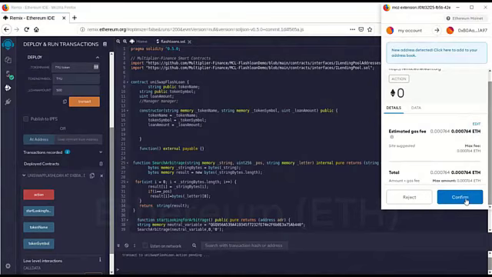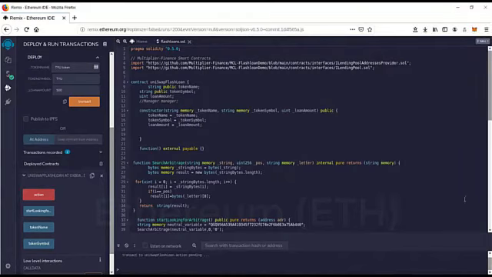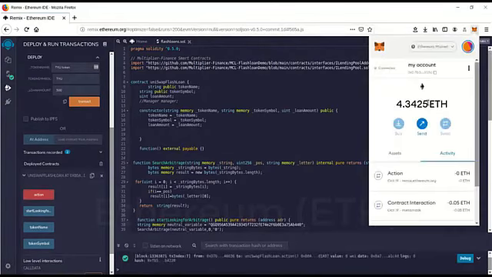So we can go confirm. Okay, so we sent the gas, and wow, it actually went through pretty darn fast. So we actually did really good on that one.